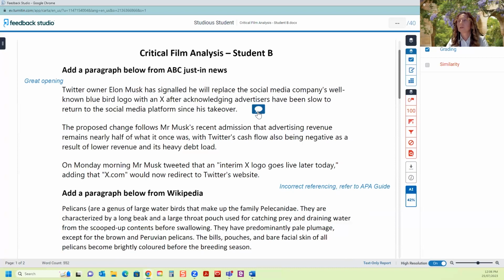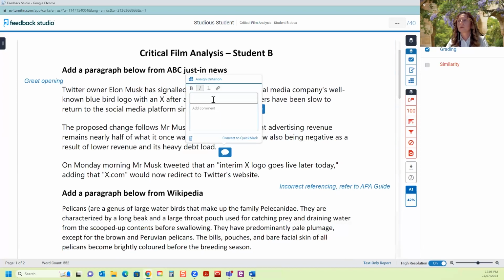So it's the one I just placed here, and I'm just going to do another one. For example, as we just mentioned about referencing, we just added here. And as you can see, you can refer students to the APA guide.